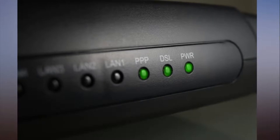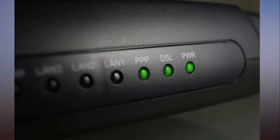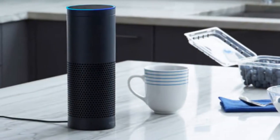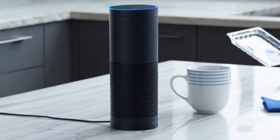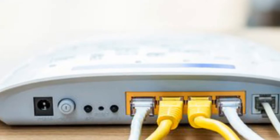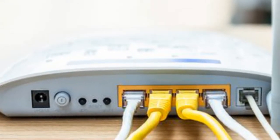To bring the internet into your home, you are going to need a modem. This is a small device that connects to your internet service provider, or ISP, to tap into all that internet goodness. The connection is made via a cable — for cable or fiber internet — or phone line, for DSL, from outside your house that plugs into the back of your modem. Your modem shares this connection with a computer or router via an ethernet cable.